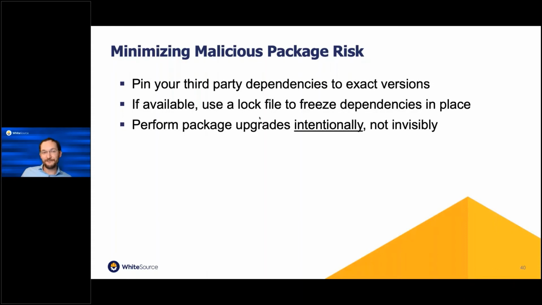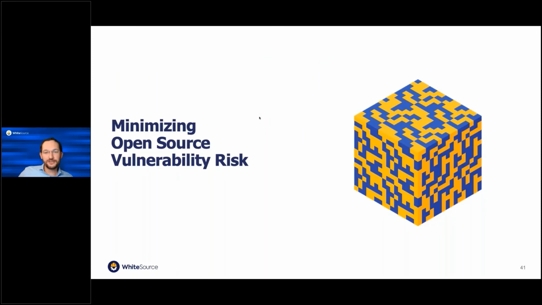Now, if available, use a lock file to freeze your dependencies in place, meaning that you don't automatically get a package the minute after it's released the next time you install. Your lock file will stop you from getting it. And then finally, you should perform upgrades intentionally, not invisibly or automatically. All right, so that's malicious packages and how to minimize the risk there.